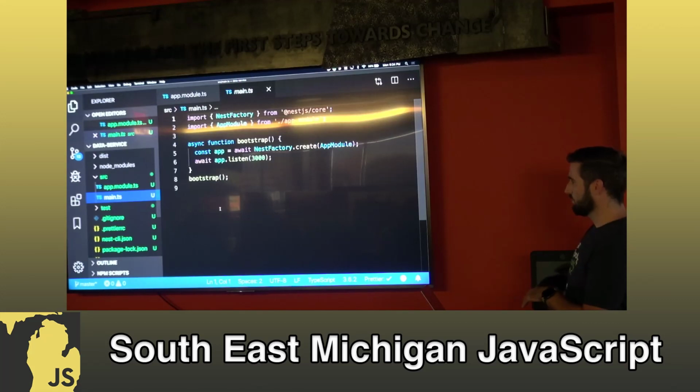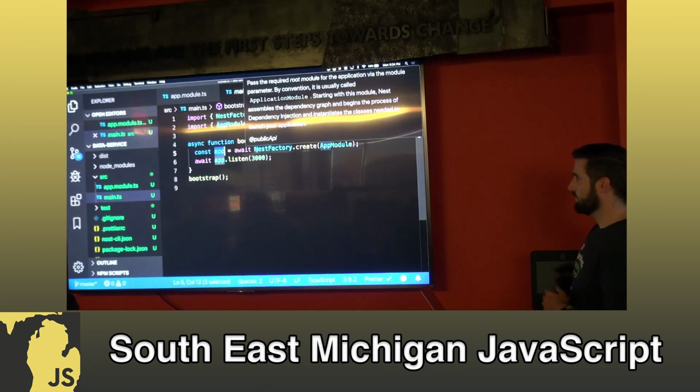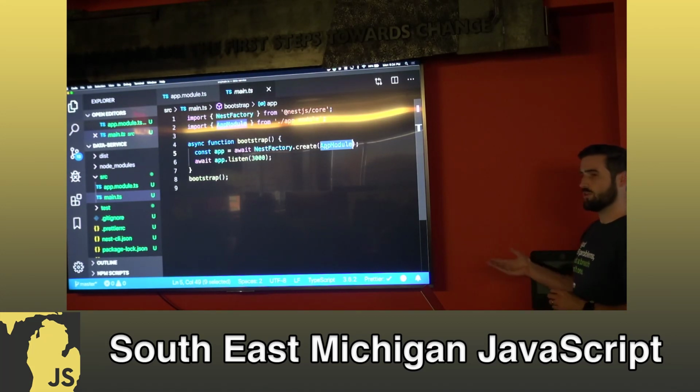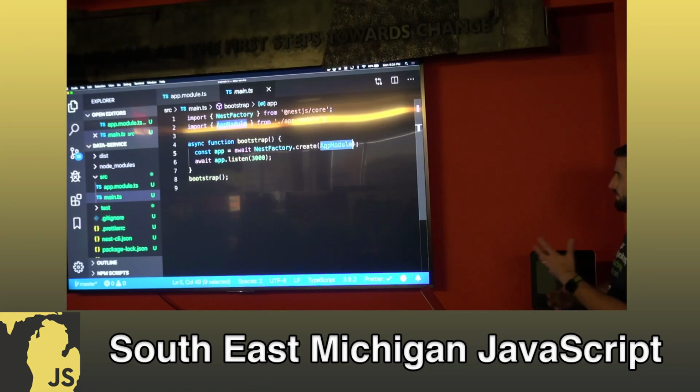But we'll first look at the main file, which is the entry file for your application. So it just does a few things. One is we need to generate our application object. And for that, we just use a built-in Nest factory. And we pass in something called the app module. That's that other file you saw. Every one of your servers will always have an app module. Think of it as your root module, because as we add these modules for various resources, we're going to have a graph structure of all of these modules, and the root entry point of this graph structure will be our app module. So that's how Nest will be aware of everything that we have in our application.